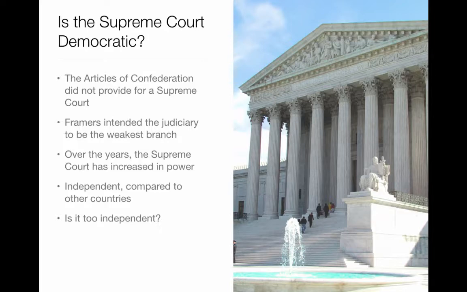And for some people that's a problem because by definition, when the Supreme Court makes a ruling, and this is this question of whether it's too independent, when the Supreme Court makes a ruling, it's making a ruling on something that's often been legislated on or deliberated on by the People's Congress. Okay, so the people have spoken in some ways. And that's a problem when the democratically elected majority might be trying to express a view one way and the Supreme Court goes another way.